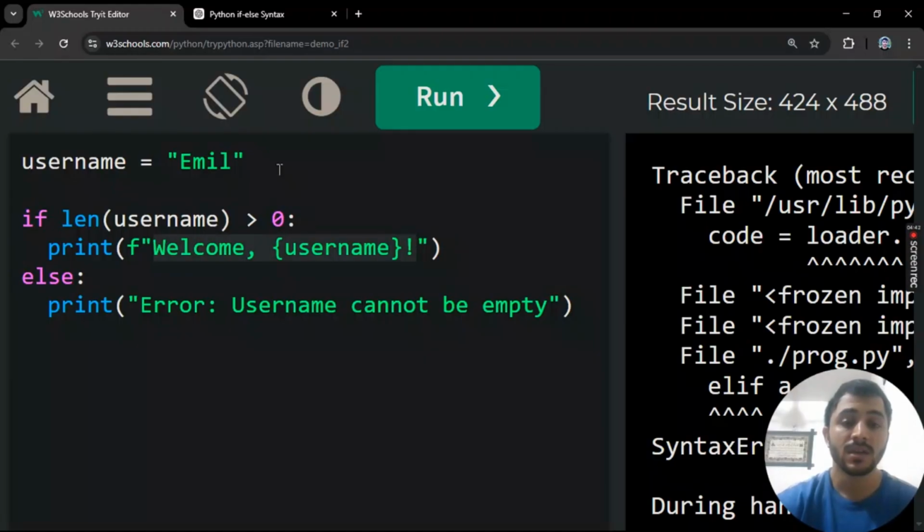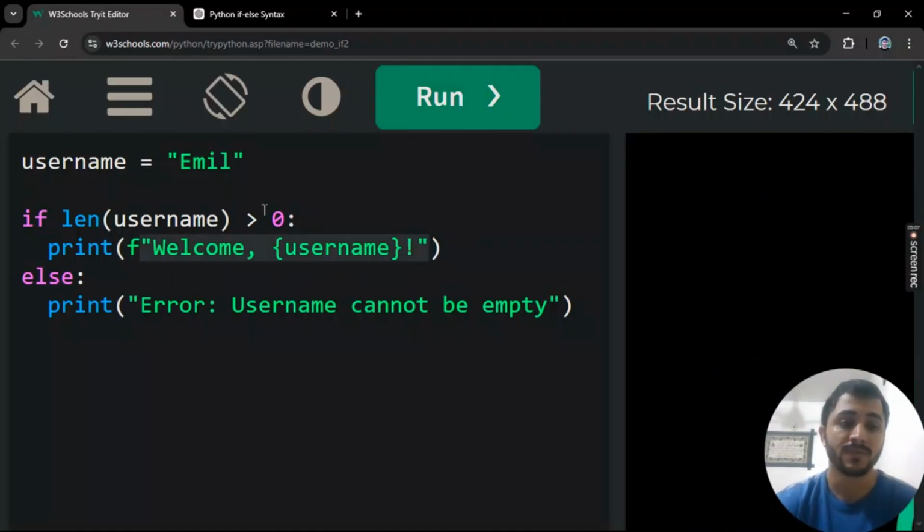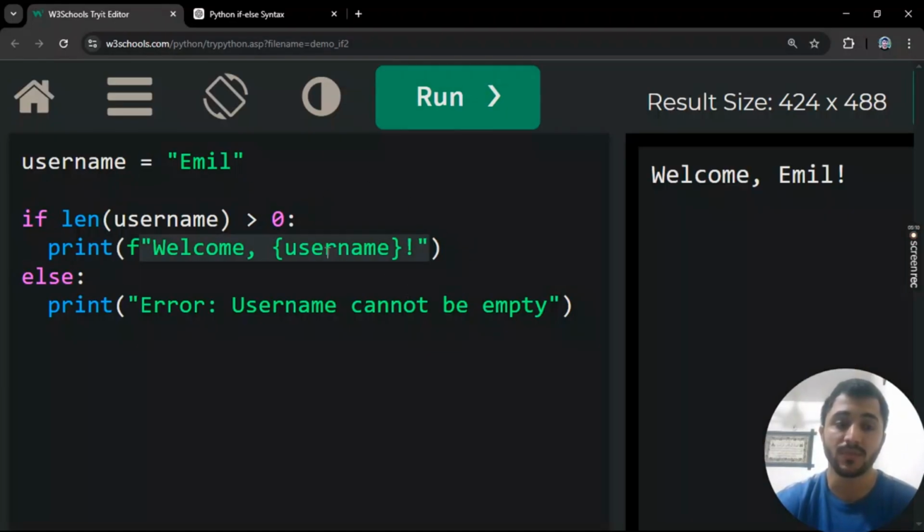An f string can contain a variable. It is a variable which is dynamic, which is coming from here. So if you have watched my previous videos, you will better understand how f string works. And f string totally makes the string dynamic, and you can use a variable name from anywhere. So this is how it works.